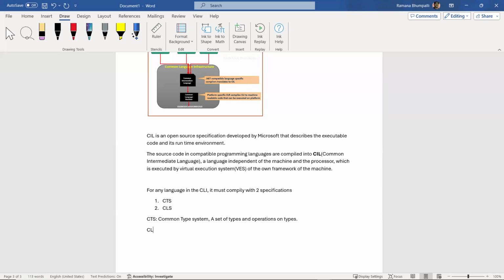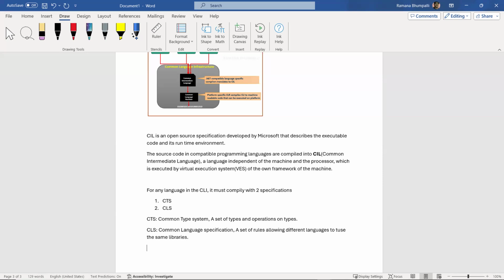The CTS contains types. CLS means common language specification. This is nothing but a set of rules allowing different languages to use the same libraries.